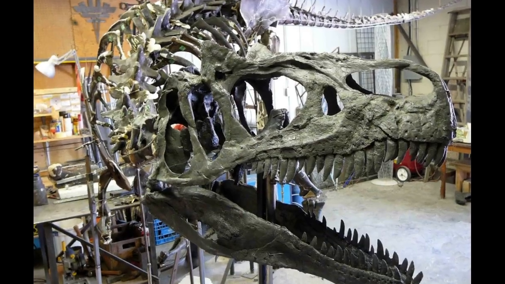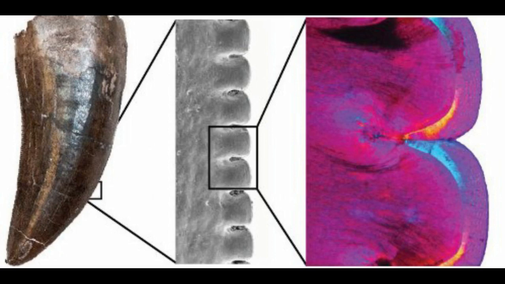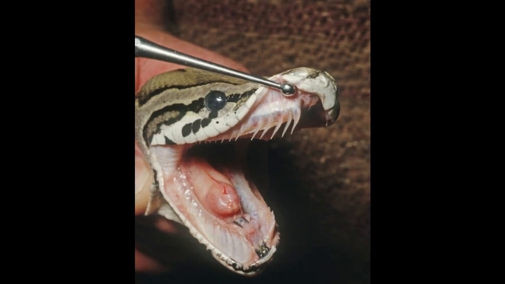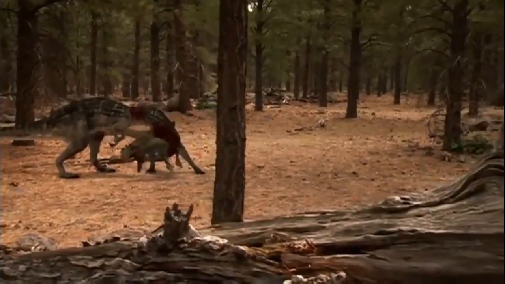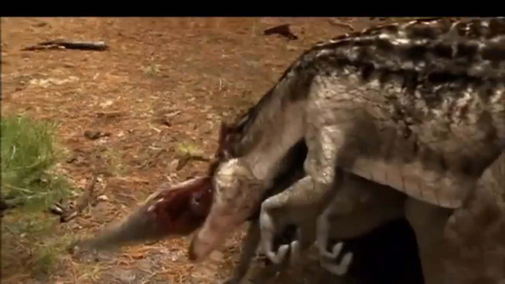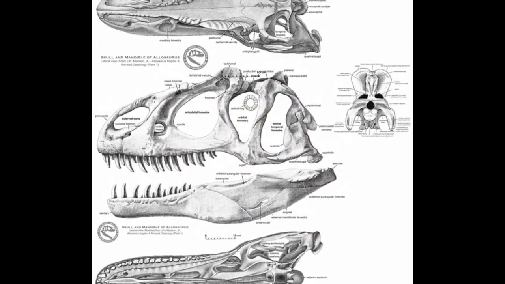The teeth became shorter, more narrow, and curved towards the back of the skull, with every tooth having a saw-like edge. This made the animal's bite act more like a boa constrictor or an anaconda. And once it bit into the prey, the animal had a hard time escaping. As the prey struggled to escape, the teeth would dig deeper into the flesh. Allosaurus had a relatively weak bite force of around 8,724 newtons, but the skull itself could withstand upwards of 55,000 newtons of vertical force against the tooth root.